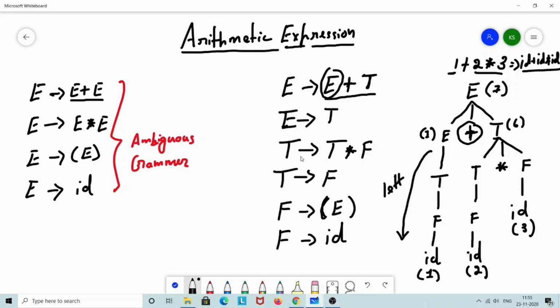And writing the rule for multiplication lower induces hierarchy, so this adds precedence to my grammar. By applying these two techniques, I have resolved the problem of both associativity as well as precedence in my expression. Now this grammar is unambiguous with respect to evaluating an arithmetical expression.